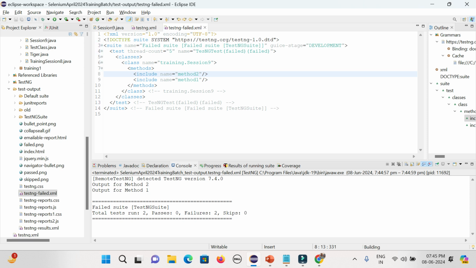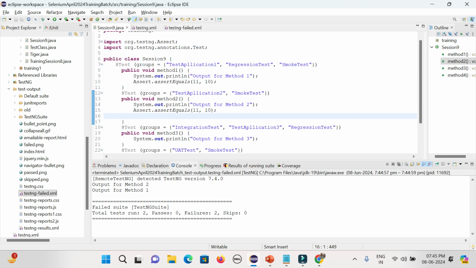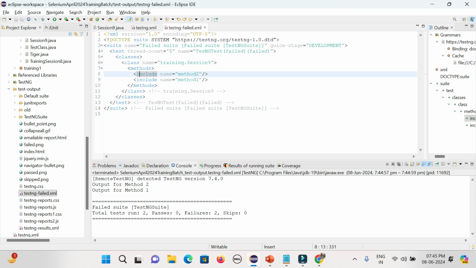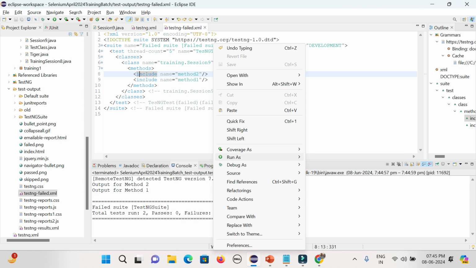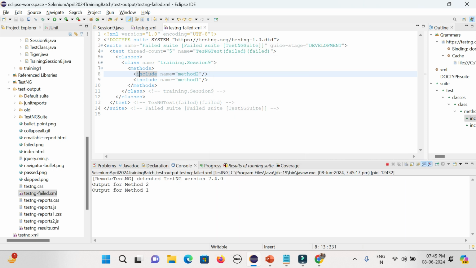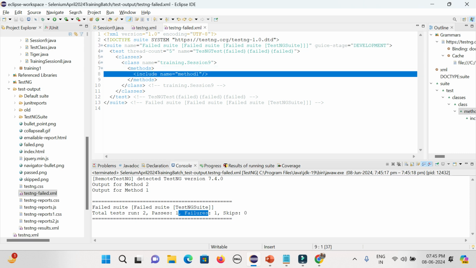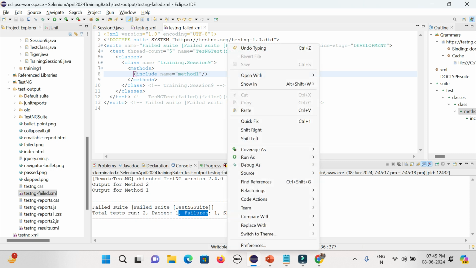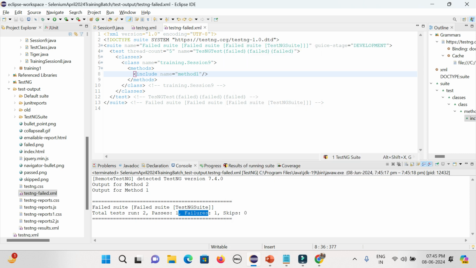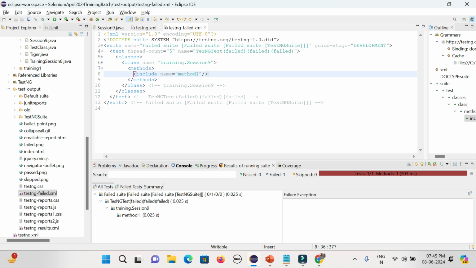Now let's pass one test case, so one test case will pass out of the failures. It will only try to run the ones that failed last time. Now you can see one test case passed and one failed. You can see it immediately changed to one. Method 2 passed, so it removes it automatically and only has the failed test case. Now if you run again, it will only run one test case, because only one test case from the failure part failed.